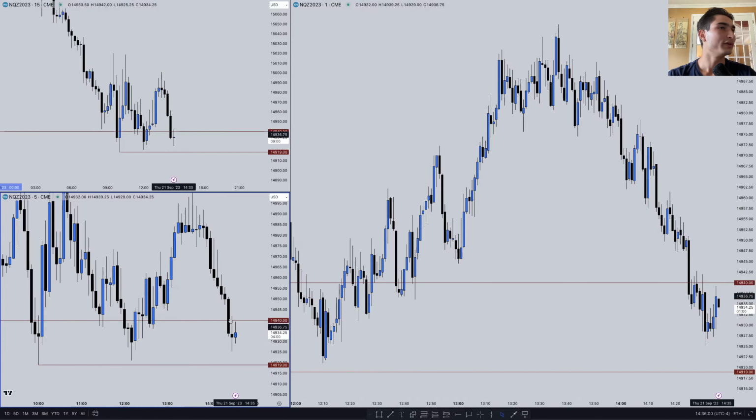So multiple down close candles in here. It would not be out of the realm of possibility for this market to want to reprice into that 5-minute fair value gap. Obviously, I prefer it to be left open, and that'll confirm to me that this market is extremely weak, but it would not be problematic to see that.